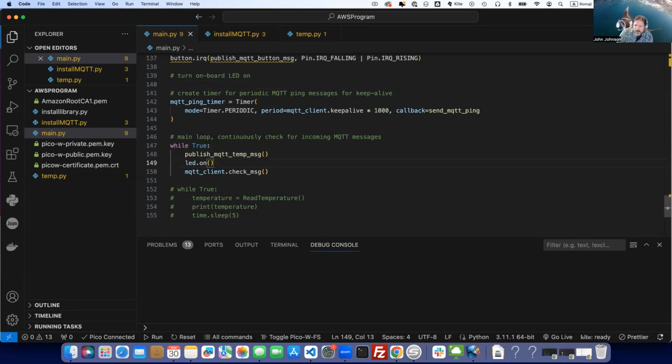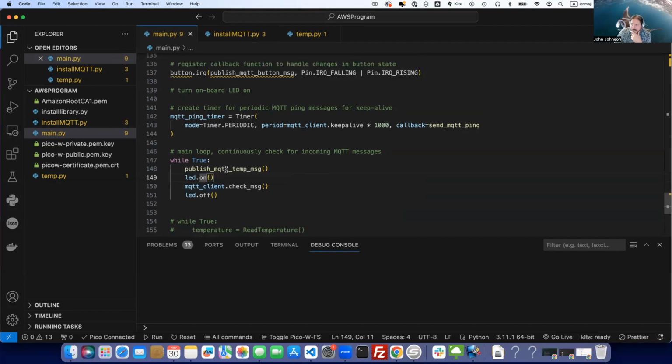And then after we do a check on it, we're going to turn it back off. And then we're going to loop around and grab one. And so we should have a blinking light depending on how this is going. So you can tell how you're doing by looking at your LED.